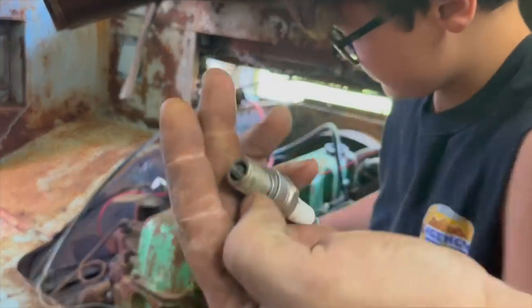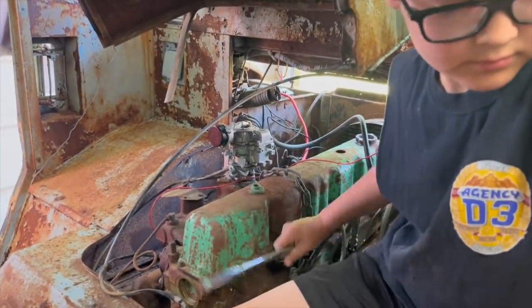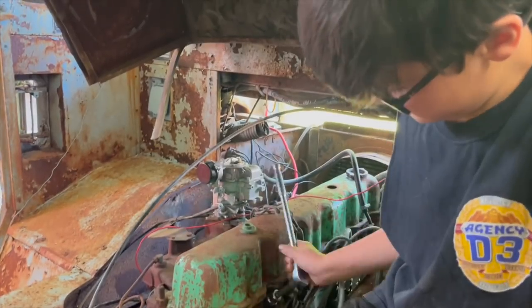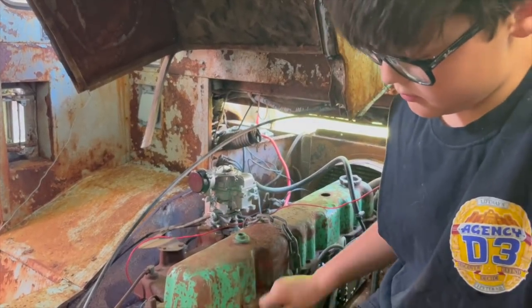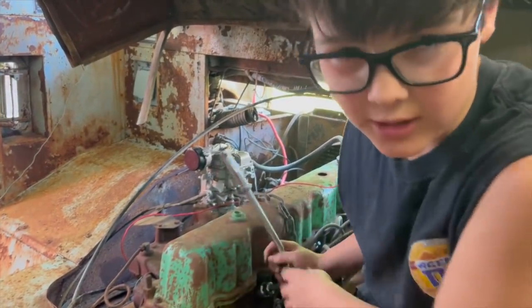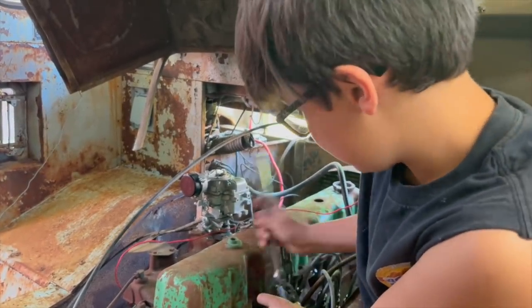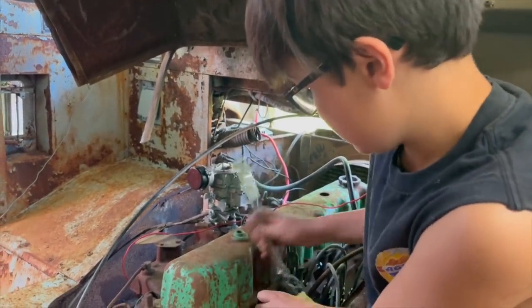Looking in my bag. So in the last video, we replaced all the plugs in it. We put new points and cap, rotor, and plug wires. We had the starter rebuilt, new battery cables. We worked and worked and worked on it. So starter, everything rebuilt? Basically is new on it. We actually ordered a new one and it came in wrong, and then we rebuilt the old one.